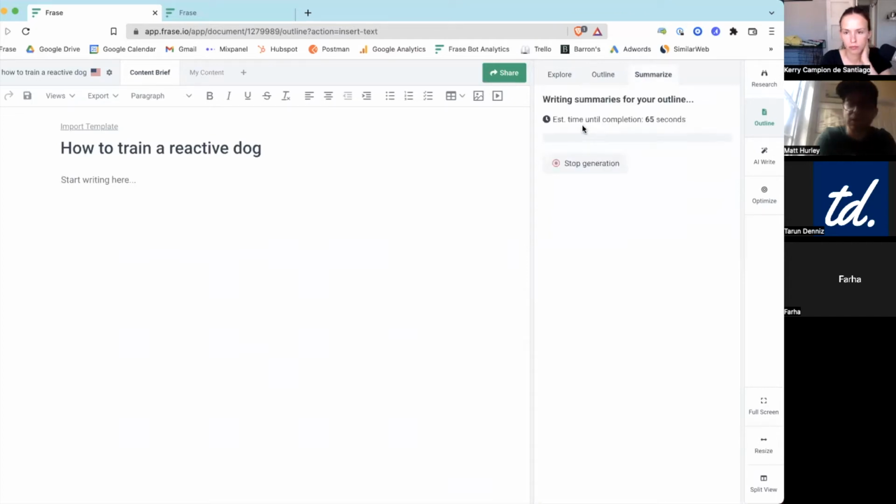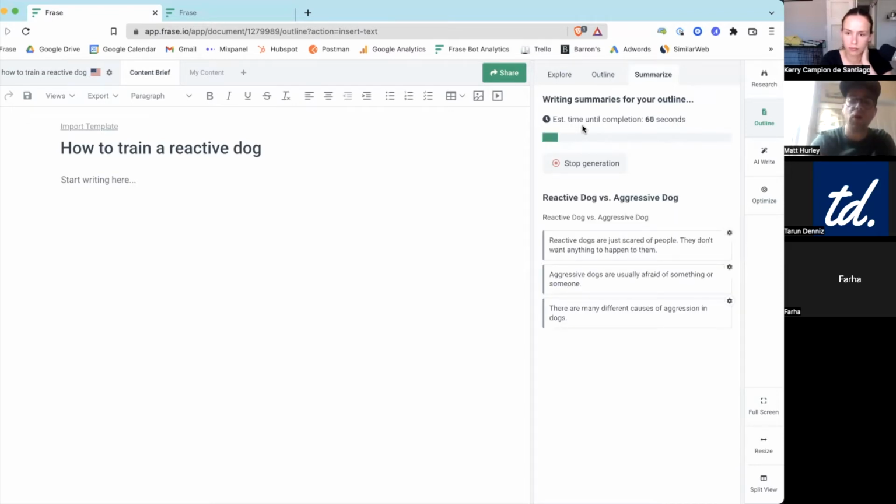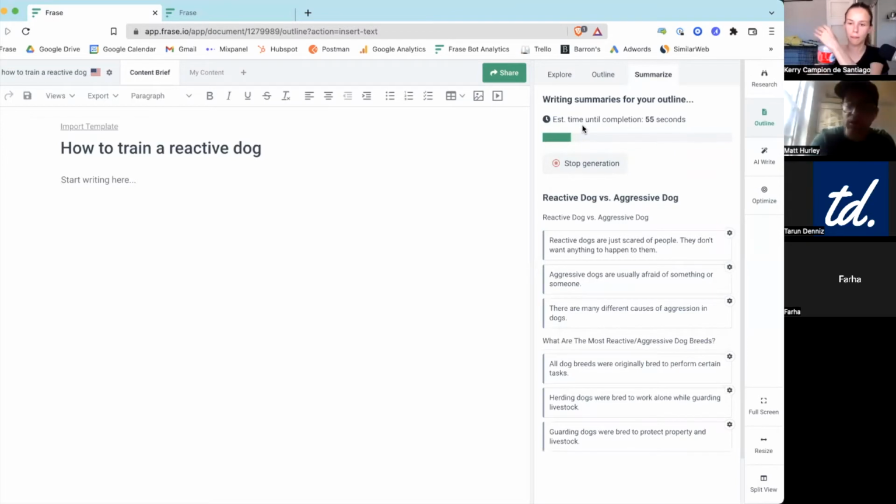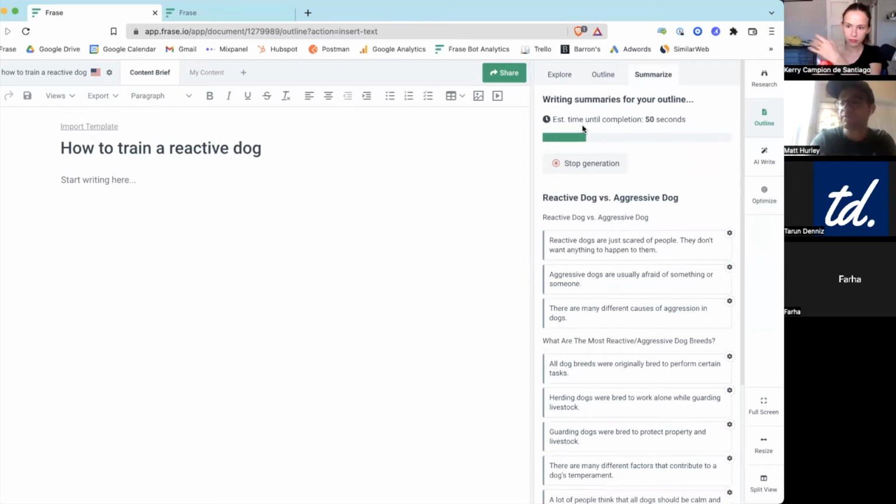So what Frase is doing now is it's analyzing those sections, those headers that we selected from the outline, and it's going to automatically generate little summaries of that content. And we're going to use those summaries and then turn them into a first draft that will be generated for us in about 60 seconds. And of course, that draft will be based on the outline we selected, right?